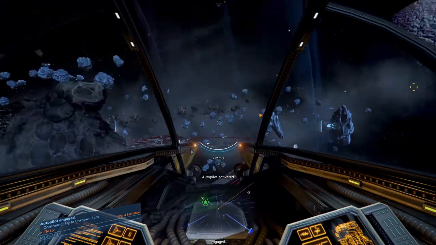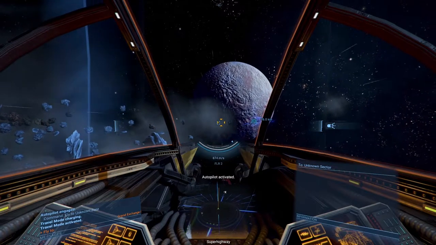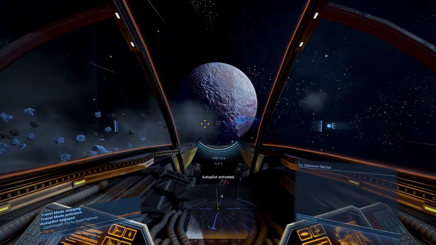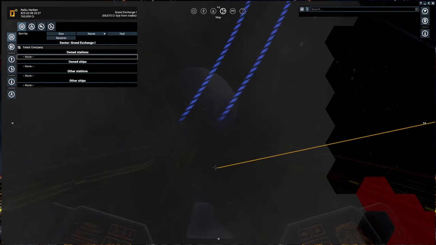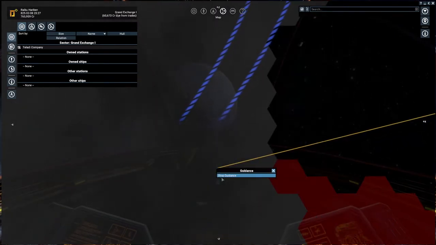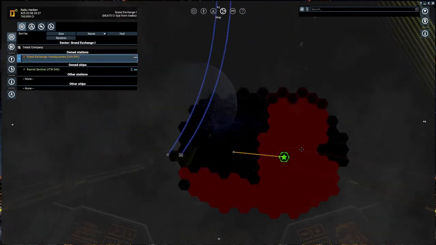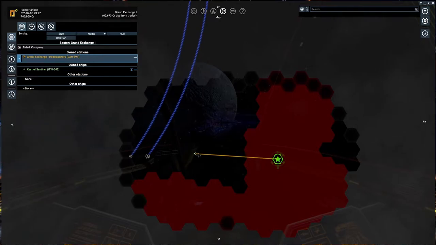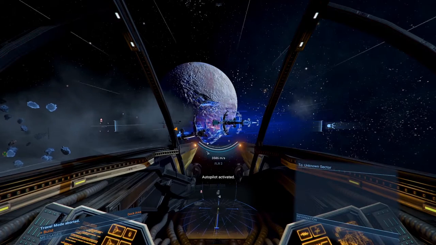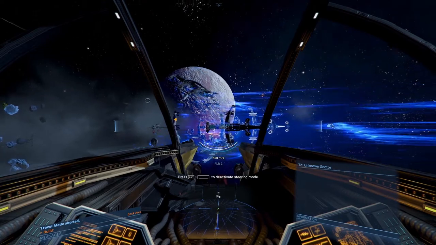Autopilot engage. So we'll have to see how that goes. Superhighway, unknown sector. Fly to, never mind this one. Can I cancel this? Stop guidance, yes. I really hope that they can find a way. Actually, wait. Autopilot. Disengage. Yes, thank you. Let's get the controls back.